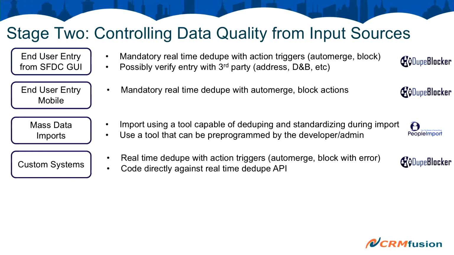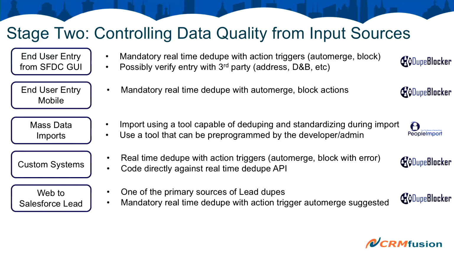Custom systems, our DupeBlocker product and most real-time dedupers have the ability to allow custom coders to write directly against our API. So your custom code can leverage that same dedupe technology. For web to, or Salesforce to web leads, again, a real-time deduper that's watching the leads come in from the website and automatically merging them.